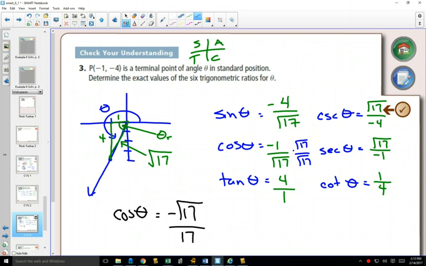In grade 11, if your final answer was 5 over 10, you would have lost a half a mark. Why? Didn't simplify, right? That's easy to simplify. It's 1/2, right? In grade 12, they assume you know how to simplify. So if you leave something as 5 over 10, they'll give you full marks. But in a multiple choice question, they'll probably list it as 1/2. So you've got some nice things now in grade 12. They're not going to deduct marks for not simplifying or for not rationalizing the denominator.